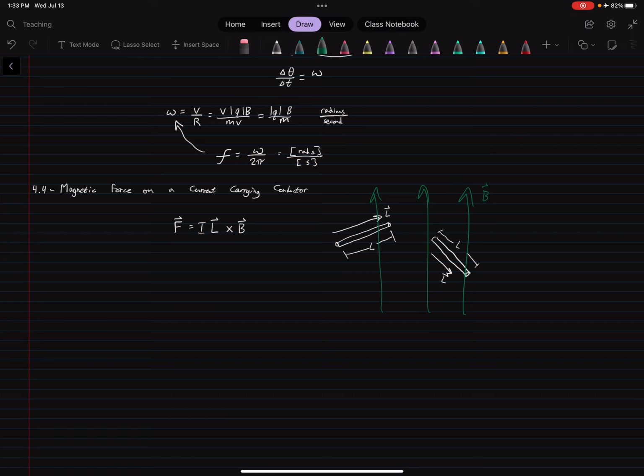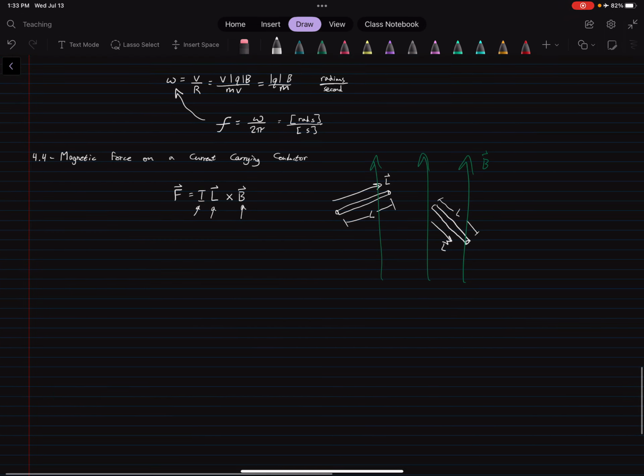Okay, so in this case, of course, I is current, L is the length of wire, and B is the magnetic field strength. And the direction of the force, same thing, determined by the right-hand rule. So I think I describe the right-hand rule here in the notes, but what I want to jump to is a common device that operates using the magnetic force on a current-carrying wire. And it's something that is surprisingly accessible to us, and it's the speaker.